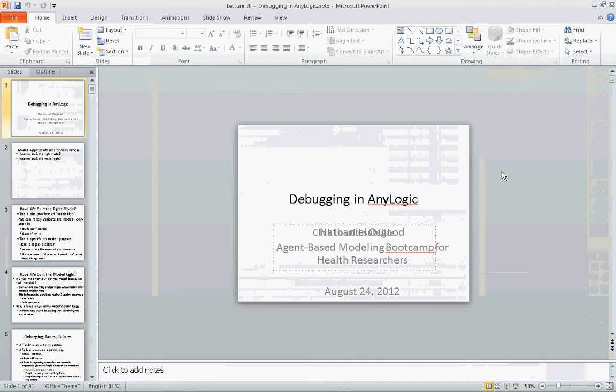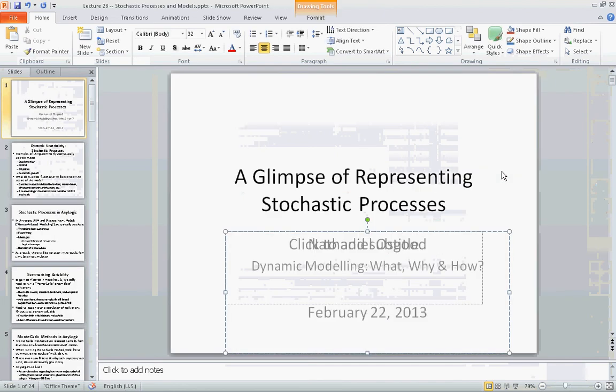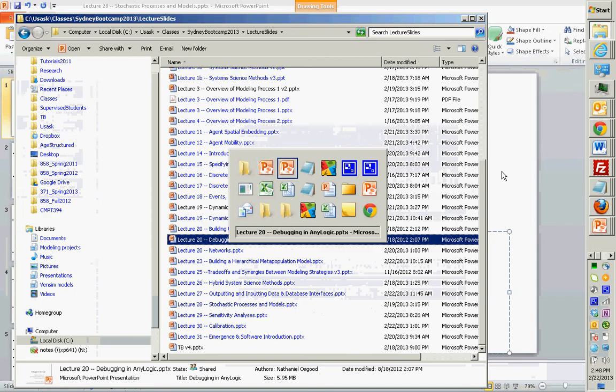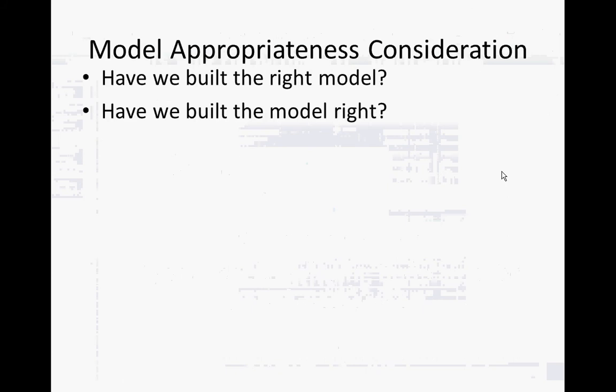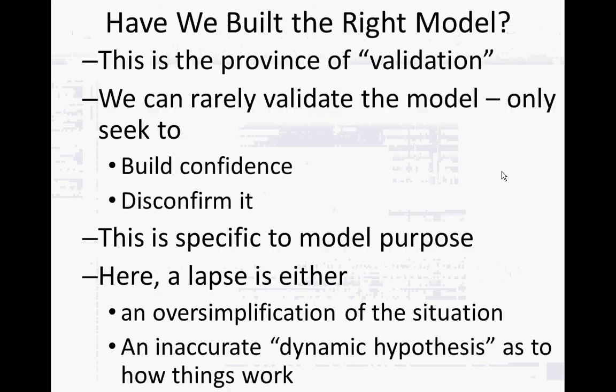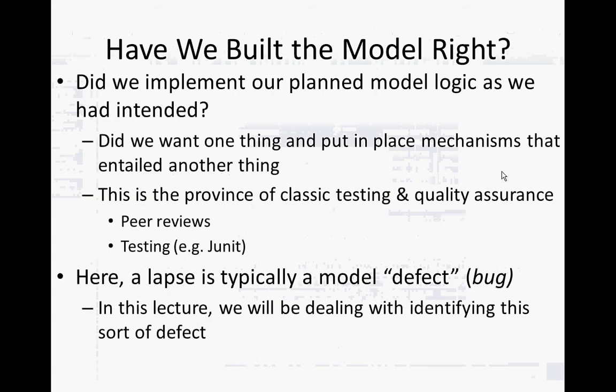So we've used a variety of techniques for debugging over the years in our various models, and in many areas of this bootcamp we've been talking about have we built the right model, and model conceptualization, but here we're asking about have we built the model right. One of the things that makes it really difficult to assess is that frequently unexpected behavior is associated with emergence. We see some unexpected, surprising behavior. That can be the hallmark of emergence, but it also can be a sign of a bug.